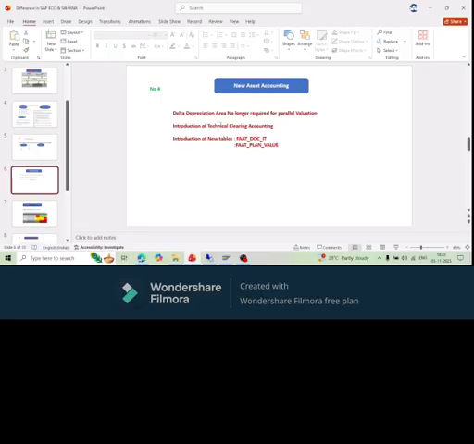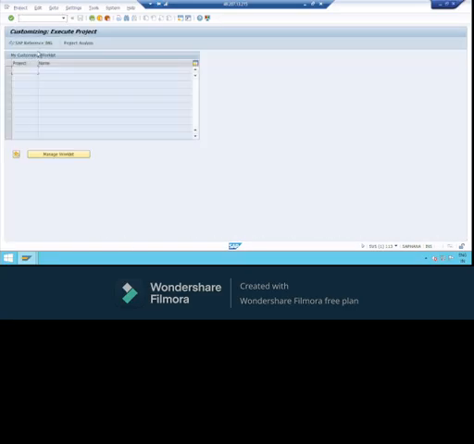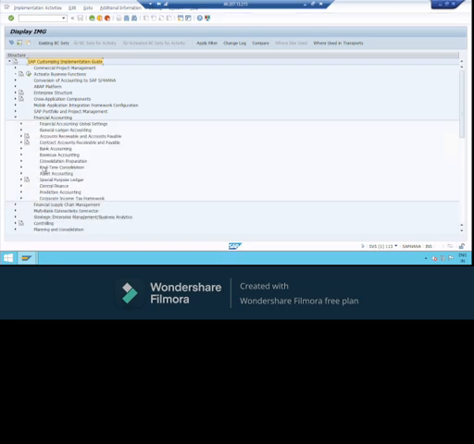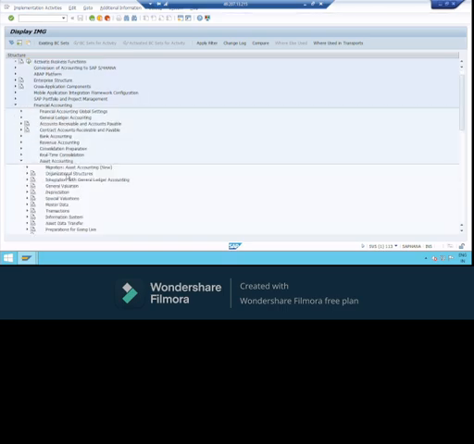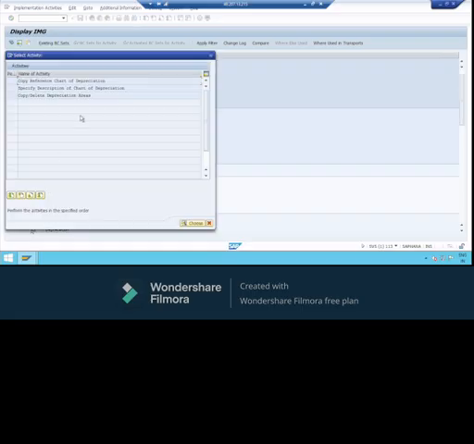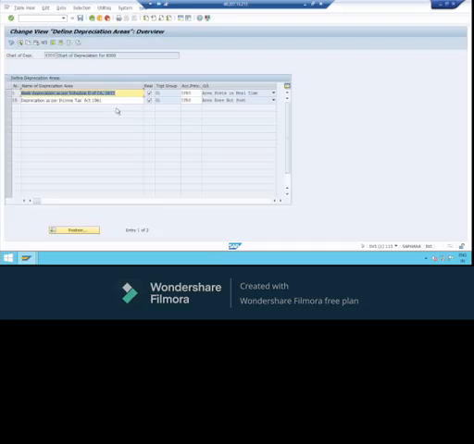So what are the changes in asset accounting? We have no delta depreciation anymore. If you go to the depreciation area, go to SPRO, reference IMG, financial accounting, which is the part of your asset accounting. Under asset accounting, if I go to copy reference chart of depreciation areas, and you can use a random depreciation area here. Now see here, book depreciation and tax depreciation are there, and these are all real depreciation areas.